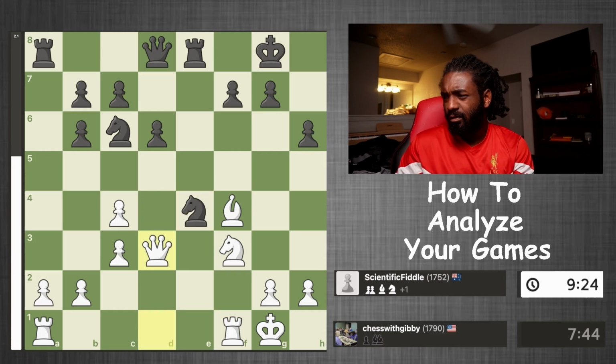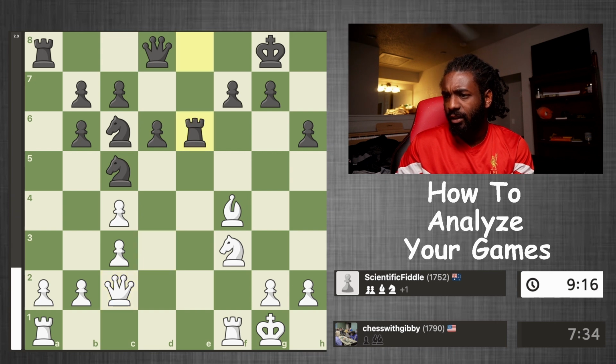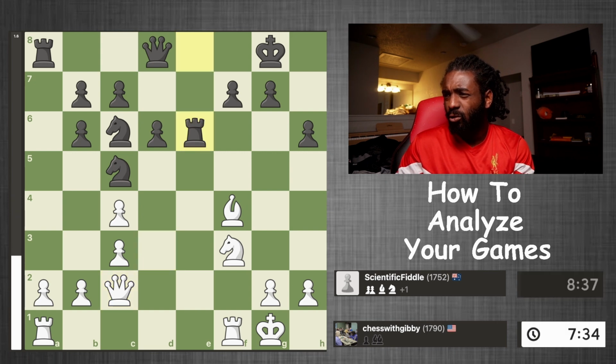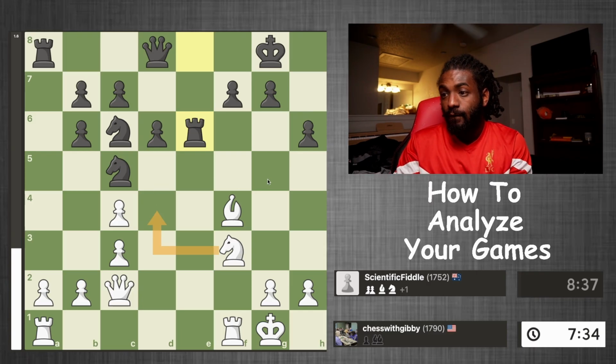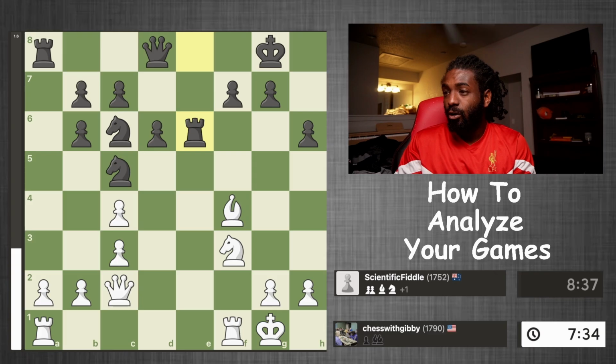Alright, we go Queen C2 is what I played. They played Rook E6. I played B3. Knight D4 is still the top move, which is actually the first move I considered if we go back. This is the move I really thought was the best move. Yeah, Knight D4, Rook F6, dropping the bishop back. Yeah, so I had the right idea. I just didn't play it.